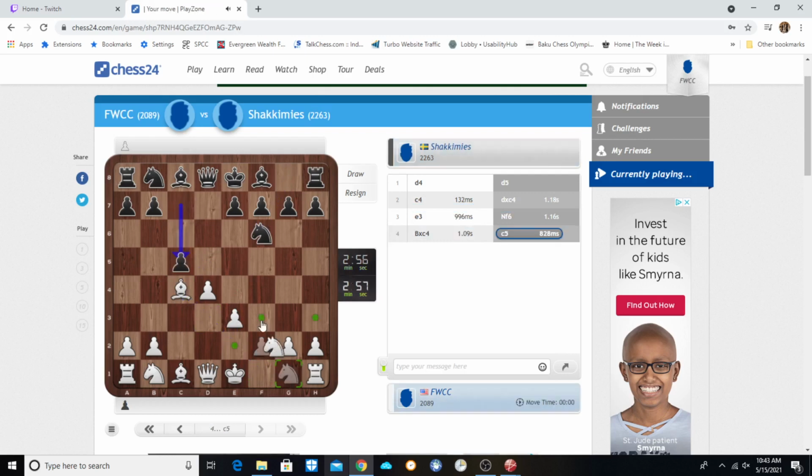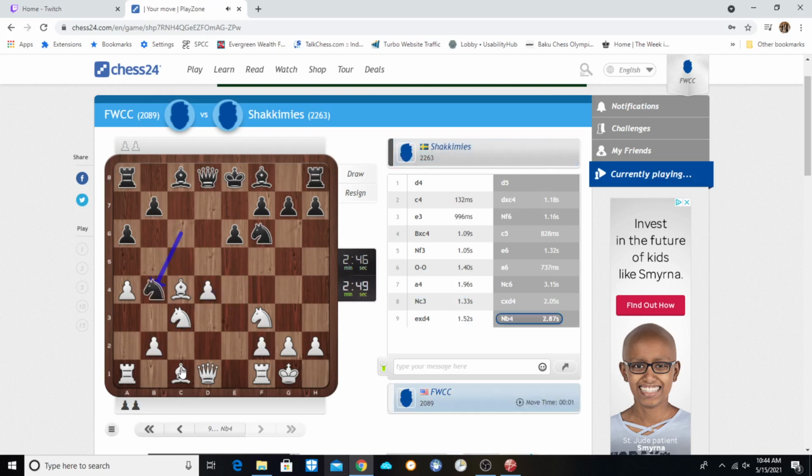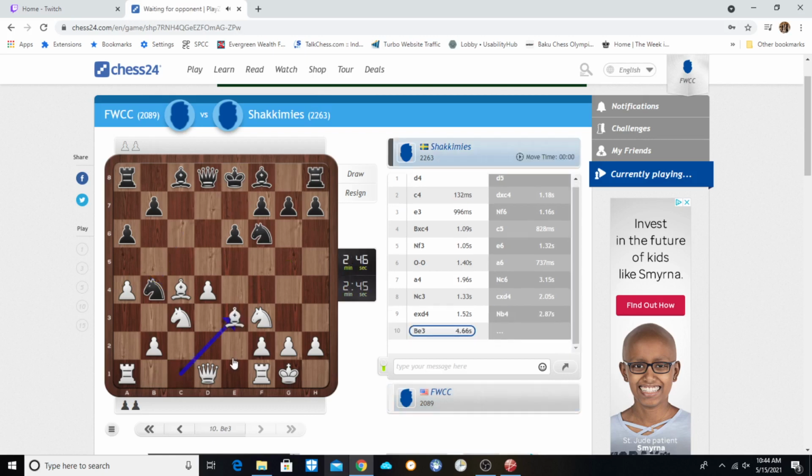Knight f3, pawn takes, all right, castle, whoa, let's play here, b5, knight there is cute, pawn takes, bishop to e3 maybe, bishop e3, okay, where's the knight going? Knight isn't going anywhere, let's go here, develop, let's play knight e5 maybe, what are we going to take?